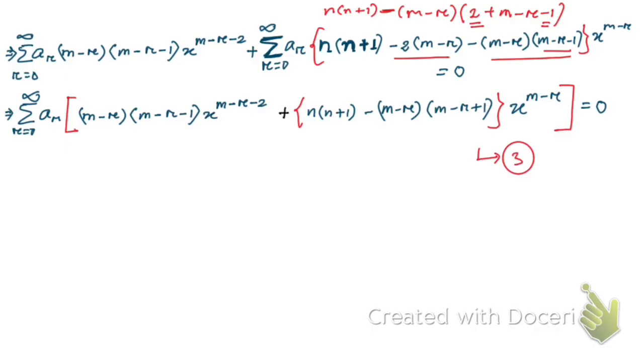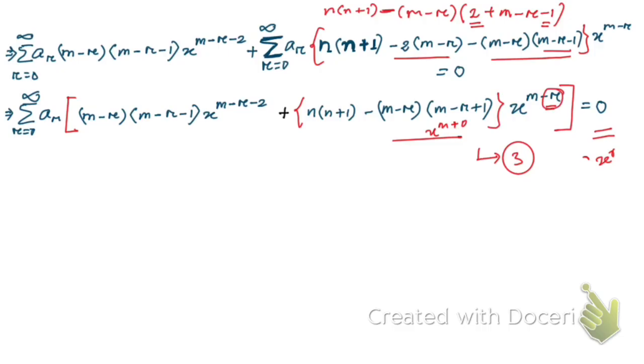Now from this equation number 3, what we can do is equate the coefficients of x to the power m, putting r equal to 0. If you put r equal to 0 here, you're going to get x to the power m, right? If we equate the coefficient of x to the power 0 on both sides, we have no term on the right hand side with x to the power 0. Sorry, not 0, x to the power m. That can be obtained by putting r equal to 0.